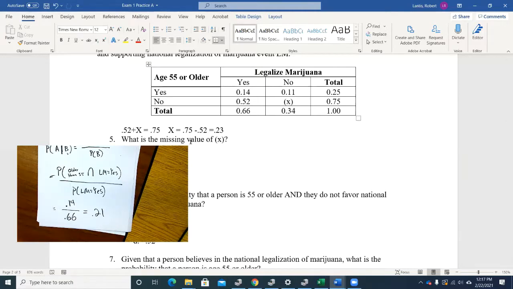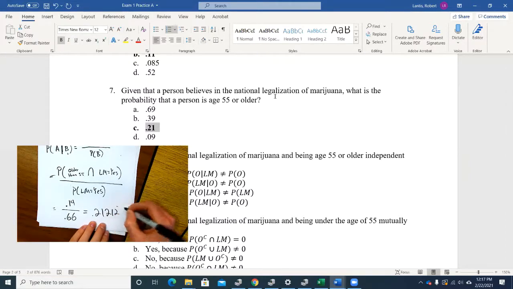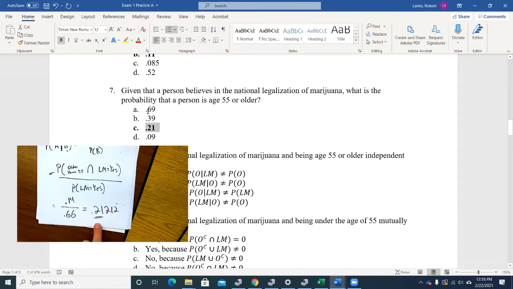Any questions on that? So if we come down here, look at all the possible answers for 7. It's approximately 0.21. Now, sometimes, like in this one, I think the exact answer would have been repeated. So if I only show you the answers to 2 decimals, then whatever you come up with, round it to 2 decimals, right? So this would round to 0.21. So that's kind of the answer that we choose. Now, I'm never going to give you like 0.21 and 0.22 so that if you make a rounding error, you get the wrong answer. I'm never going to be that mean. But however the answers are displayed, that's what you should round your answer to. Okay?